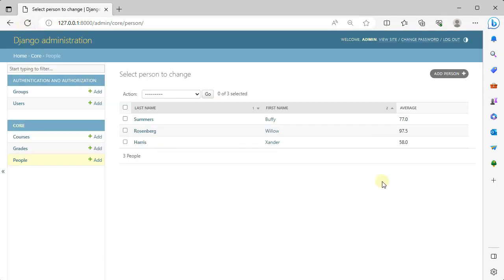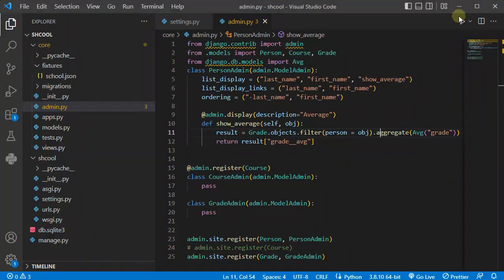So here it says the averages for these people are 75, 77, 97.5 and 58. So this way we can add some statistical data into our table. We need to do some logic inside our admin class and show it as another column in this list.